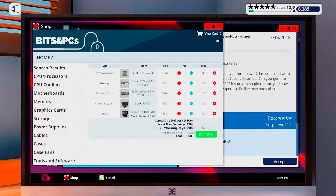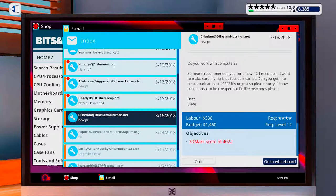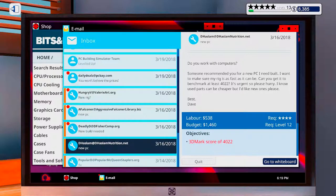Okay, so we have the processor, we have a cooler on us, we have the memory, the graphics card, and we have the motherboard on us, a power supply, and a case. Yeah, I'd say that's pretty good. Let's accept. Wow, really?